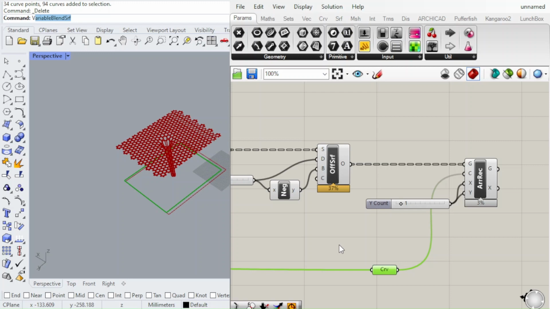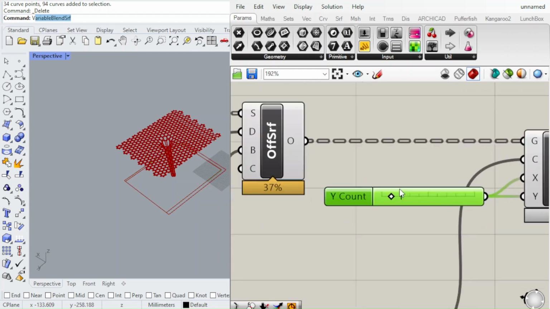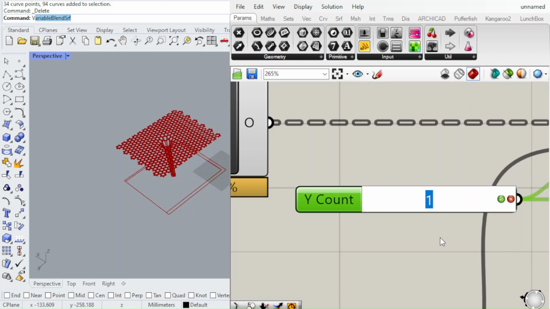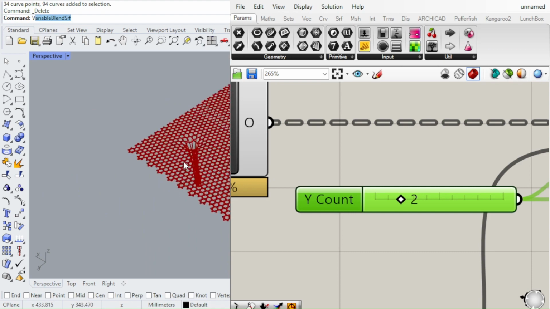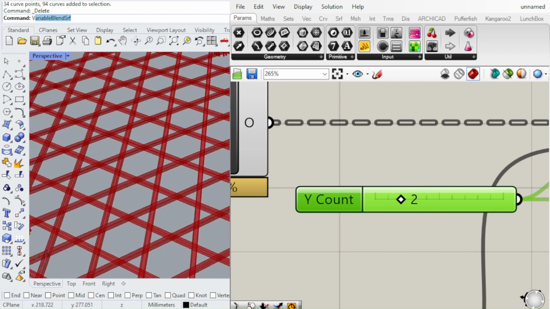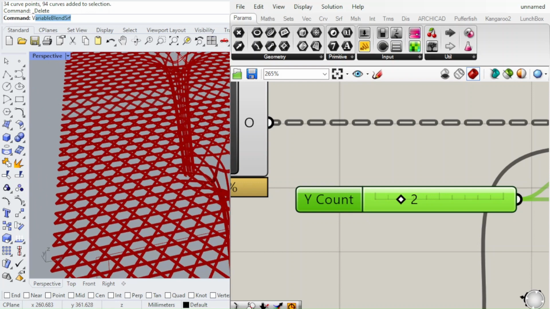It is thinking. Finally, it's done. Okay. Let me increase this number maybe to 2 in order to get 4 columns. It is thinking. Okay. Finally, we get 4 columns. You see? Those are our 4 columns.